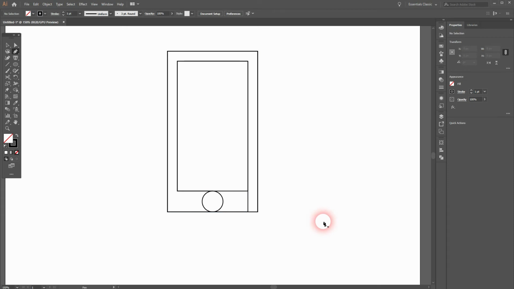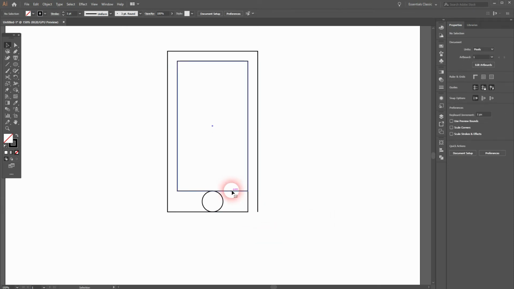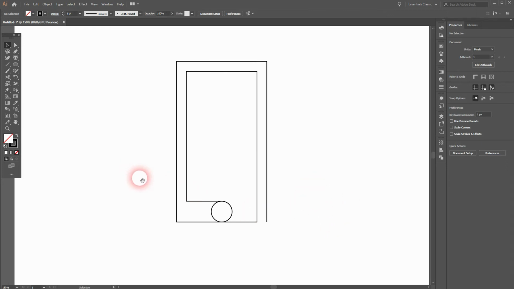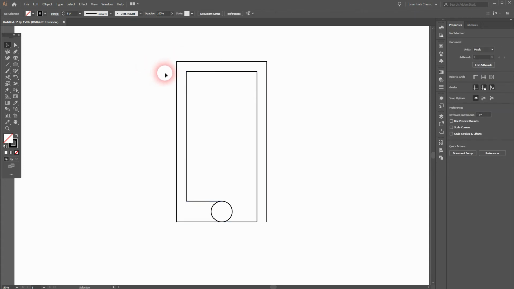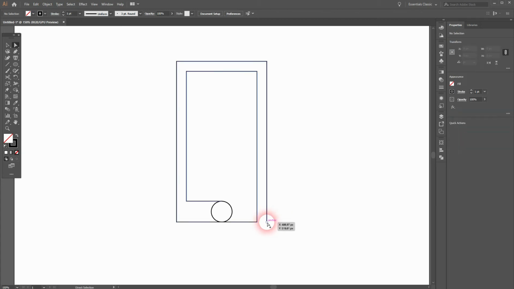Let me deselect that, I'll hold Ctrl and click, then I use V for the selection tool and I delete the two rectangles. And now we can look at some details that we might want to improve. For example, the endpoint on the right bottom doesn't look that good. So I use A, the direct selection tool, and put the anchor point on the horizontal line of the smaller rectangle, and then I use the pen tool to add another line to the left.